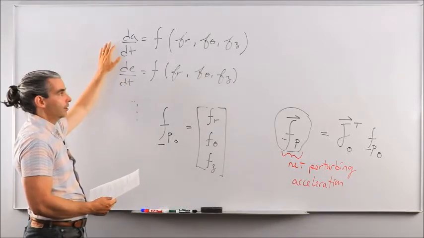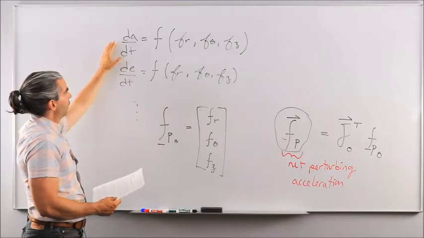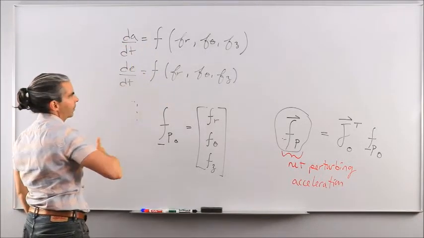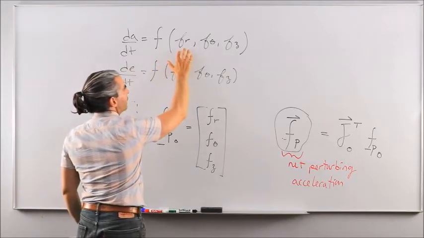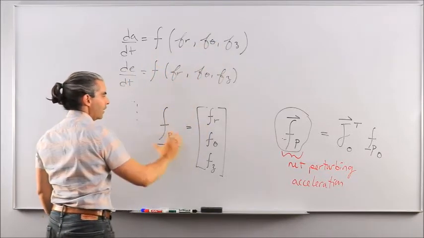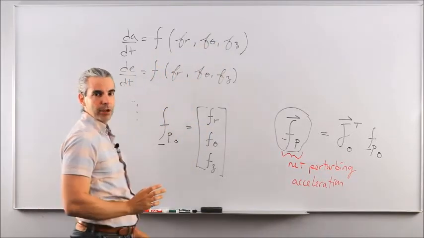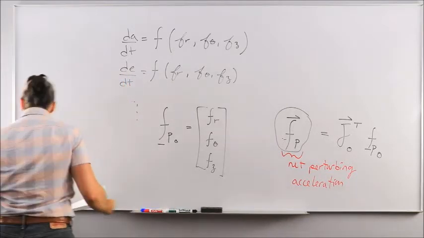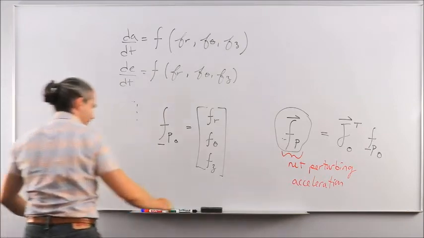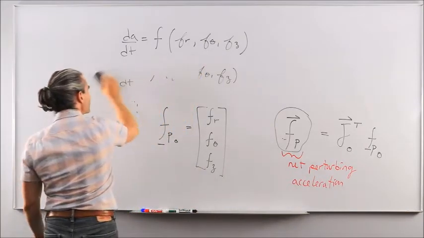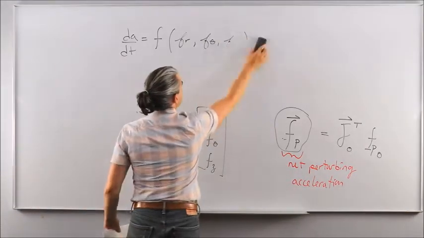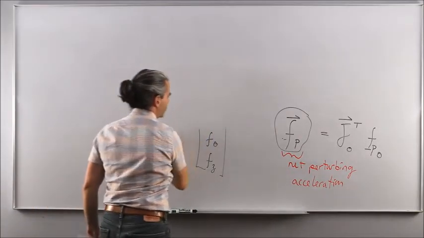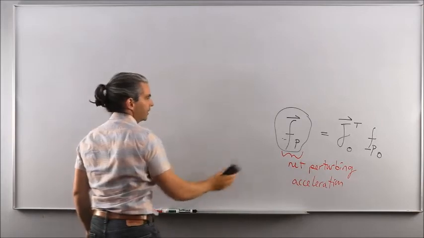The Gauss Variational equations are those equations here, essentially. The time derivative of our orbital elements as a function of x, y, z components of the net perturbing acceleration vector. Okay? But first, let's have a look at the orbital reference frame such that we can then derive the Gauss variational equations themselves.